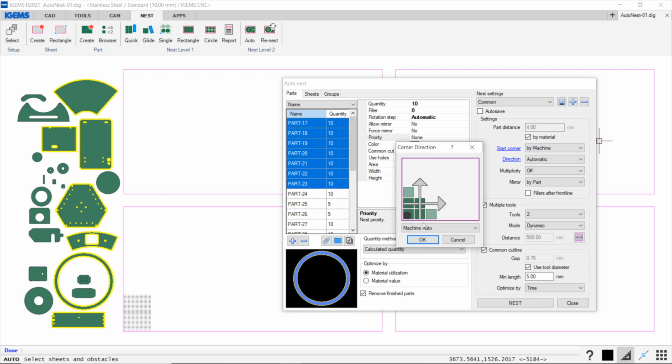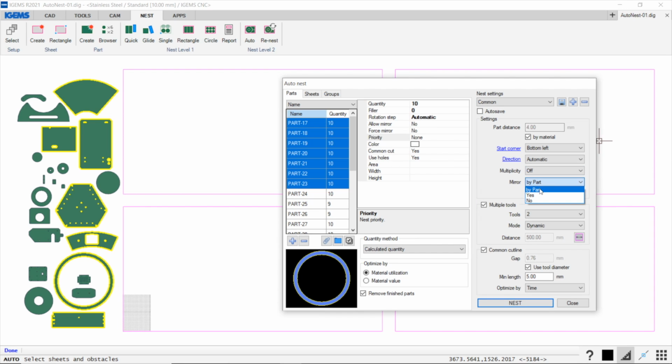So in this machine, our start corner is at the bottom left corner. We can click on this image and you can see that we can nest in different directions. But this is often my preferred direction. We can mirror by part, yes or no.